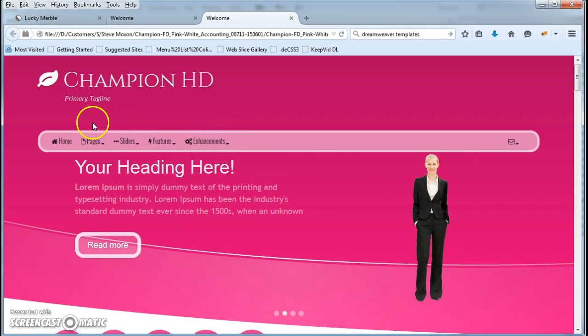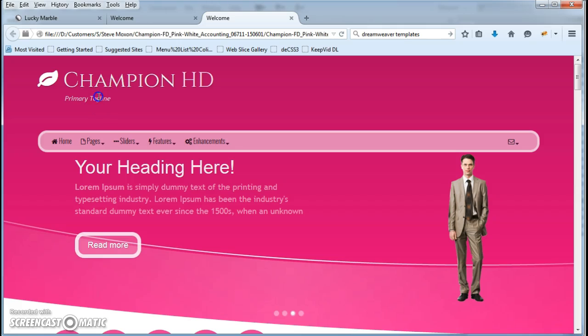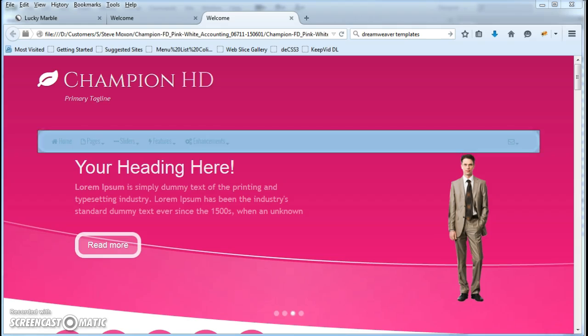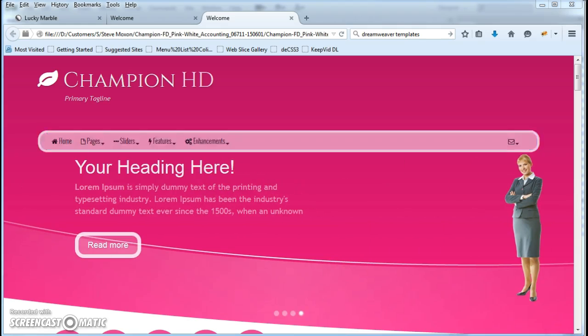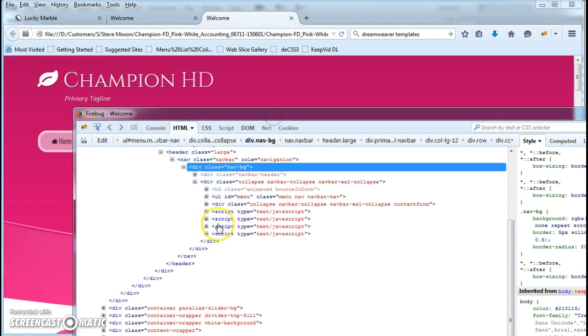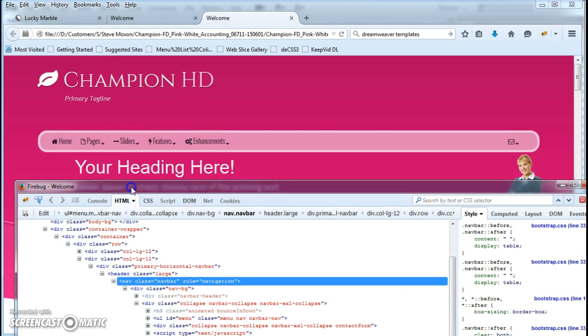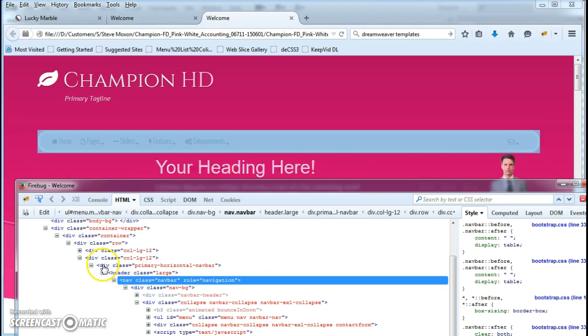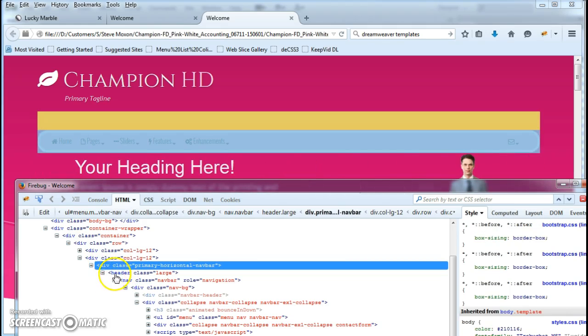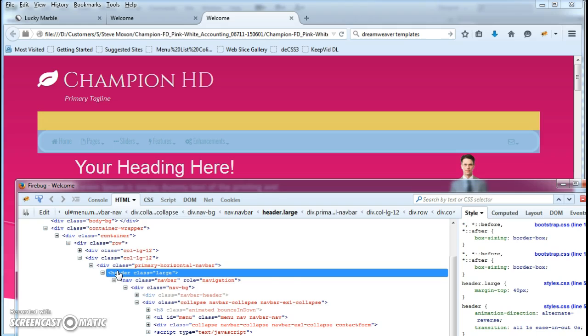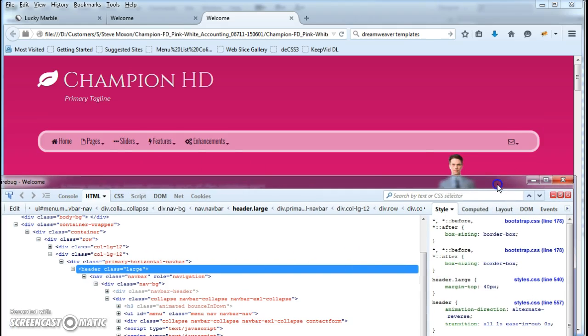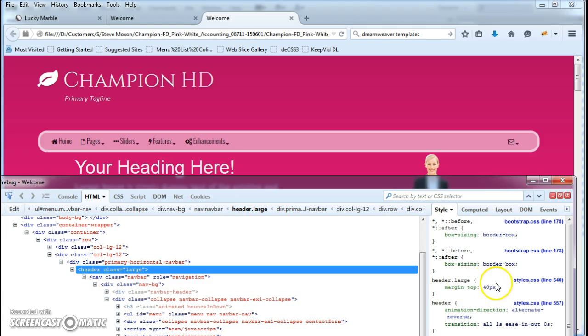But we have too much room down here. Right, so let's take a look at the primary tagline and the space below it, and see if we can make a bit of a difference here. Right, and this may be the nav bar that's part of the thing right here. I'm just using Firebug here to see if we have paddings and margins and that sort of a thing. There it is right there. Styles, see that? Header large. Top is 40. Styles 540.